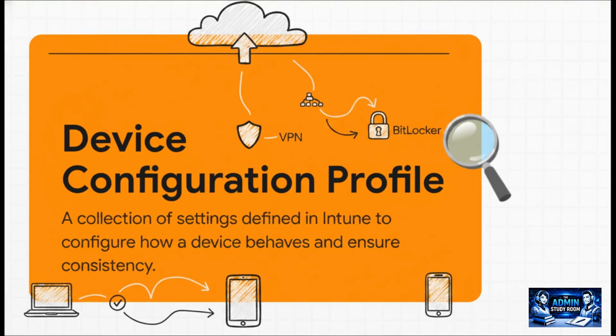But before we open that toolbox, let's just make sure we've got the definition locked down. A device configuration profile is really simple at its core. It's just a bundle of settings. You create this bundle one time in the cloud, things like requiring a PIN or setting up a VPN, and then you assign it out to all of your devices. It's really the bedrock of modern, scalable endpoint management.